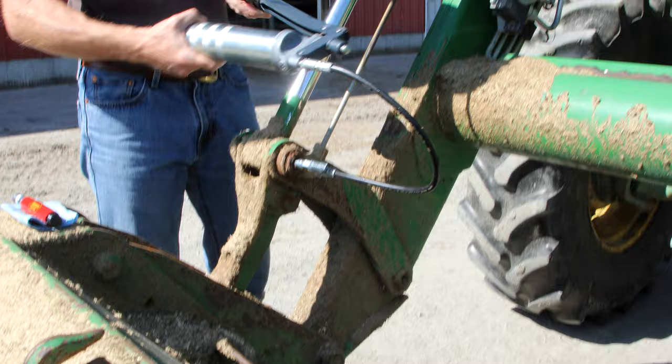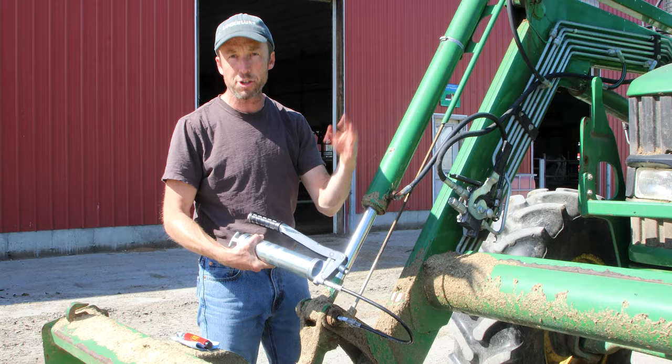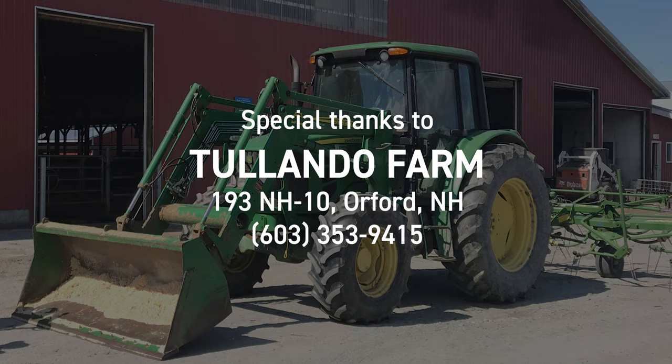Oh my gosh, like a dream! This is absolutely taking grease now — I can see it rushing out on the inside. So I'm just going to put a couple extra pumps in to really flush whatever solvent might be left in there out. And there you have it — it went from a fitting that would not take grease even at max pressure to one that just took it really nice and easy. We've got these bearings well greased now and they're ready to go.